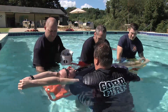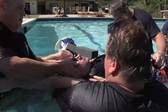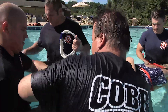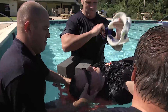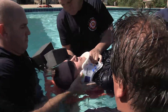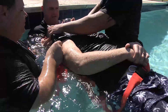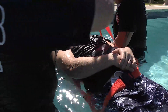The other crew will approach from the side with the board, shove the board underwater, get the victim centered, and line him up. They're underneath maintaining spinal control. They've got him strapped down, adjusted, and switched who's holding C-spine. Bobby here is against the wall, resting the board on his chest and using his hands to support the head. They're going to strap him down — the last thing is getting his head taped down, because if he falls off the board that's going to cause a lot more issues.